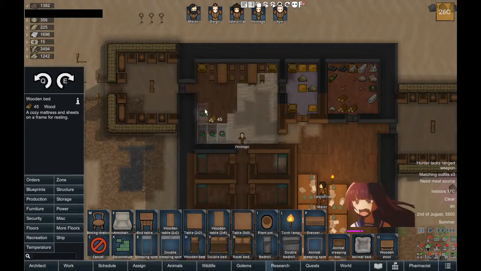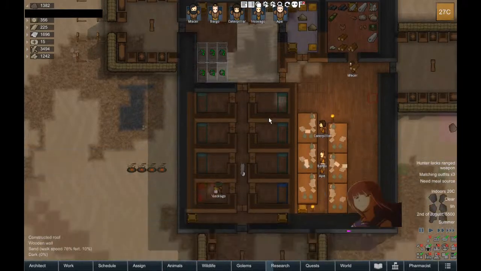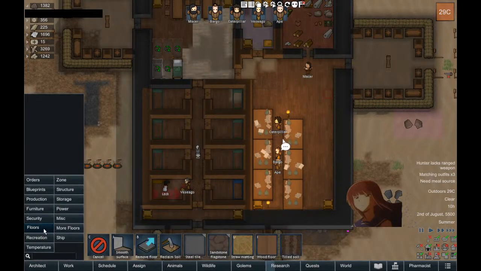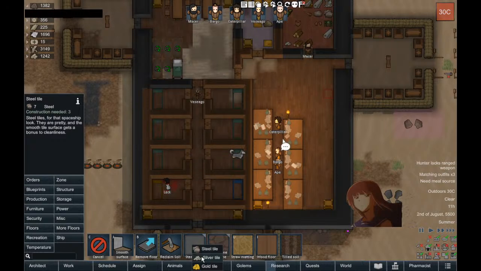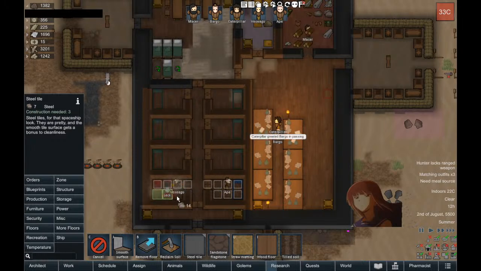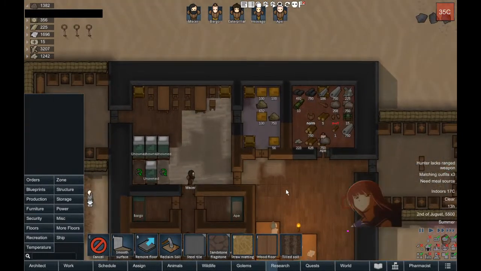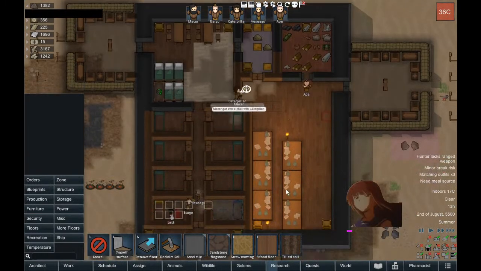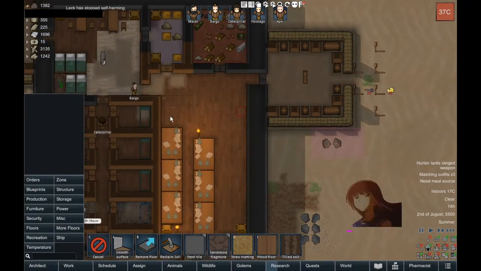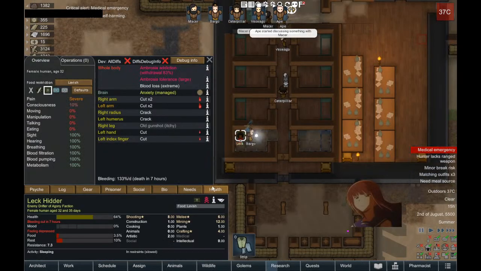So I'm going to start building furniture, not really a rush to it. Normally I would use a metal slag.